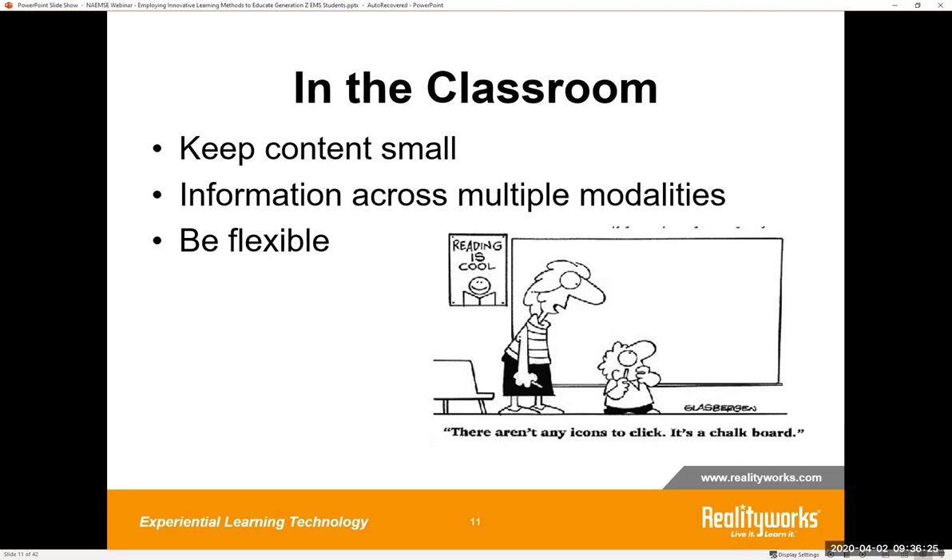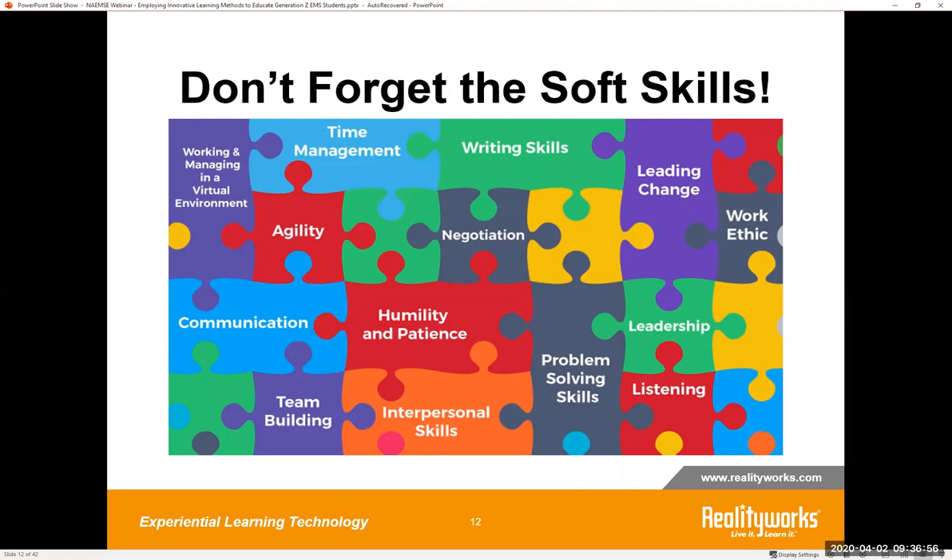Try to be flexible in your teaching methods and in the way you communicate with your students. Give them choices, but also structured deliverables. Many of the things that resonate with Generation Z can be used in an online teaching format as well as in the classroom. Don't forget about soft skills — a widening gap is being noticed between the expectations of companies doing the hiring and the performance of job applicants in the area of soft skills. Soft skills not only enhance employability for candidates but contribute to the company's success overall. Since 2012, Medicare and Medicaid services began withholding hospitals' Medicare reimbursement based on quality of performance, with 30% of decisions derived from a measure of customer satisfaction.